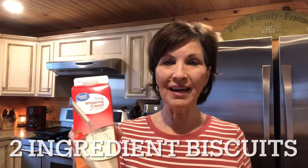I always have heavy whipping cream. I keep one in the freezer, but I make a lot of soups, so I always use this. This is what we made our butter with that you saw in the video, I think it was the last video, the homemade butter. So this has the butter already in it. Other than that, you just use self-rising flour. And I'm gonna show you how to do it.